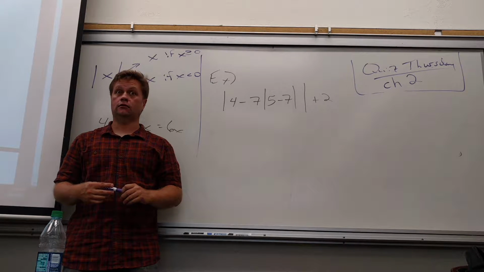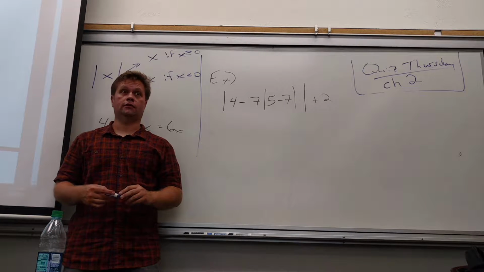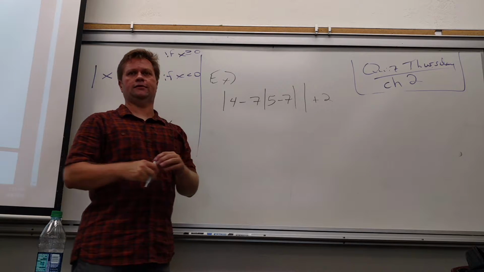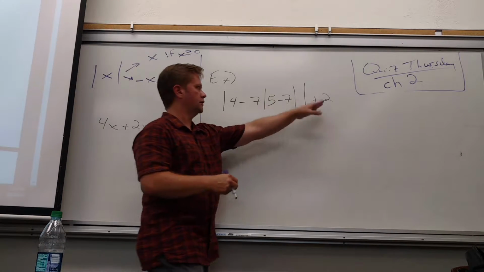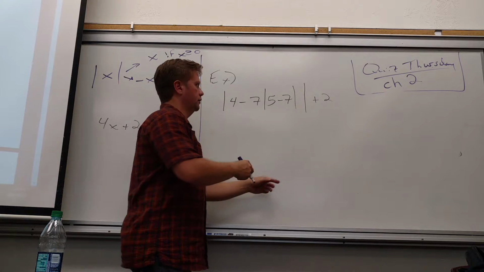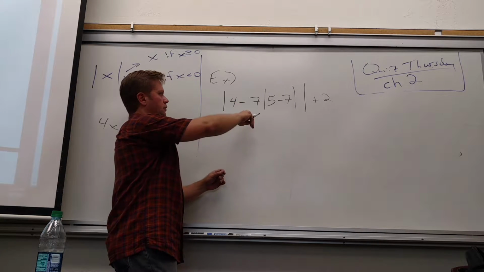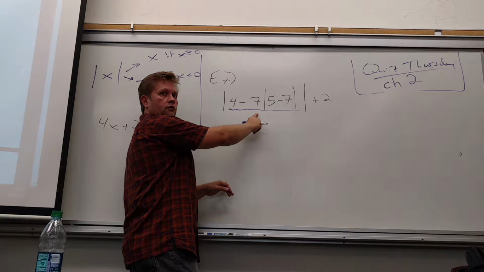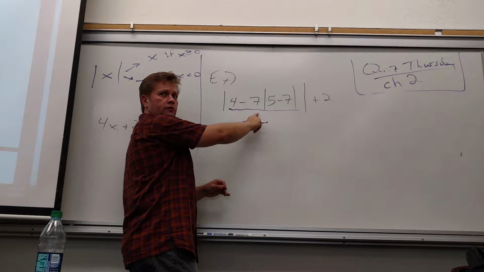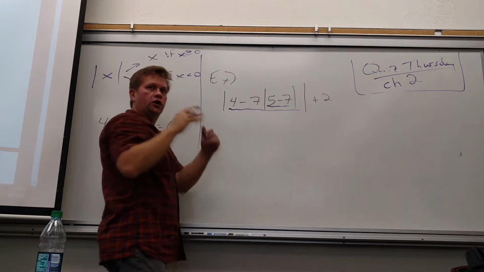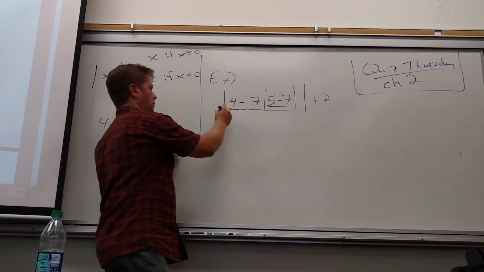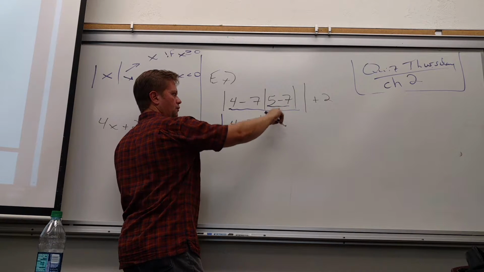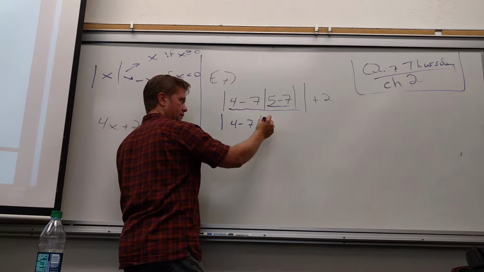Some of you guys look at me like, no. What do you do first? What do you do last? Let's start there. So he's just going to hang out there, wait. So what do you do first? It's inside here. What do you do first inside there? Be more specific. You start at the innermost. Inside. So it'll be 5 minus 7, which is negative 2.